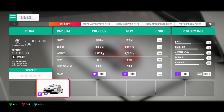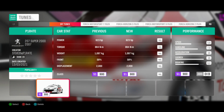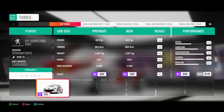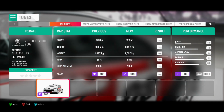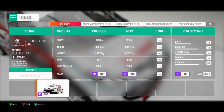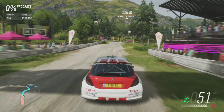If you don't want to go through all of that and just download my tune, it is called Pirate P1R40E. I can't give you the share codes because the game won't allow me. But that is it, mates. That is how to upgrade and tune your very own S1 1% Rivals Beta Peugeot 207 Super 2000.